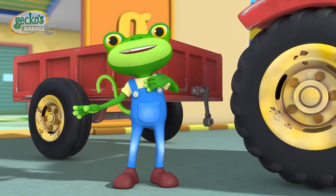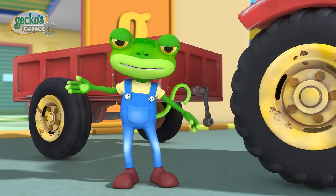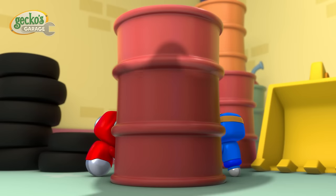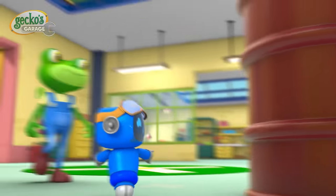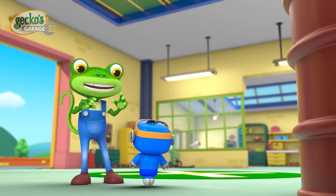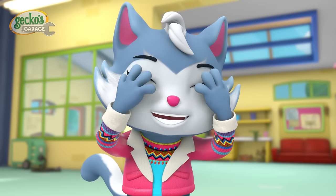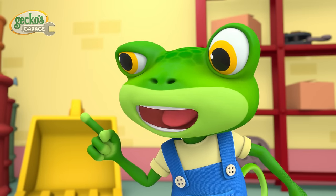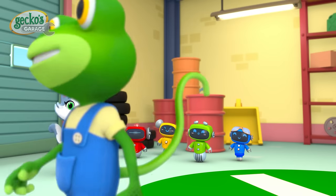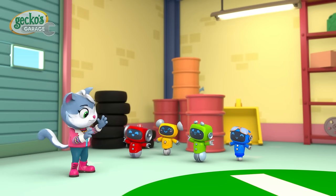Hello, everyone. I'm repairing the tow hitch on Trevor the Tractor's trailer. And sounds like the mechs are having fun playing with Cat. Found you, little goodies. Nuts and bolts. Careful, Blue. Ready for another round of hide-and-seek, mechanicals? Have fun. But stay inside the garage, please, Mechs. We don't want to lose you. Get ready to hide again, mechanicals.